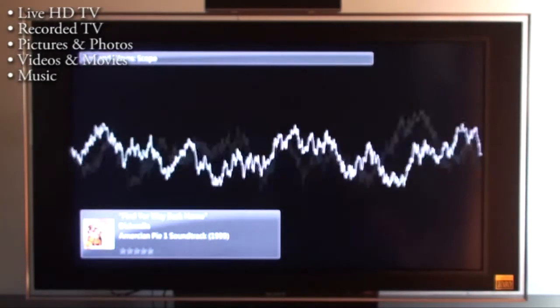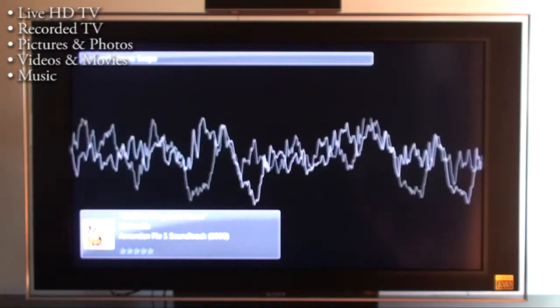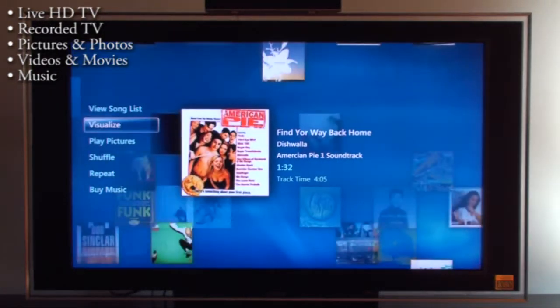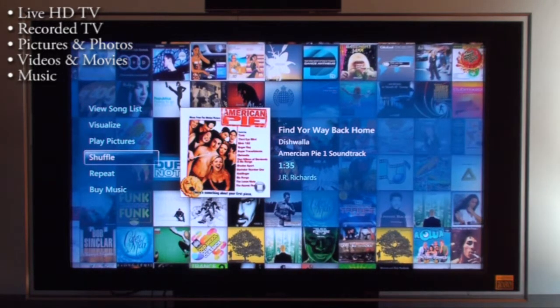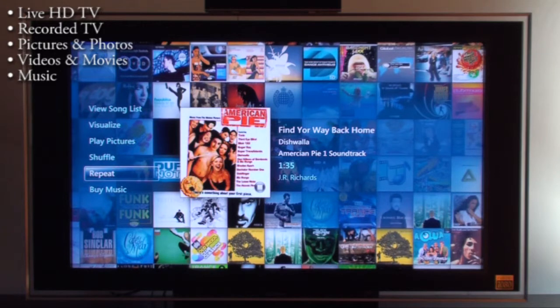Visualize, so you can put a lot of plugins in, so you can make visualizations to the music. So you might want to play around with this feature if it's something you like. Of course, you have options like stop, shuffle and repeat.